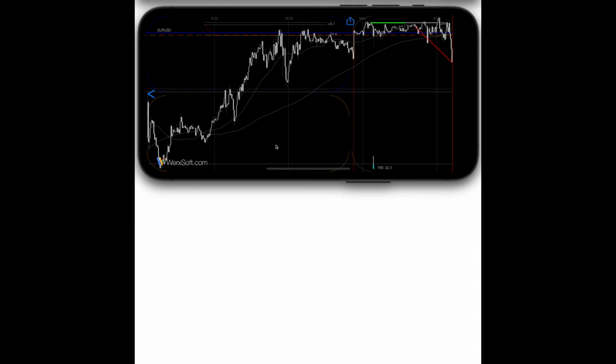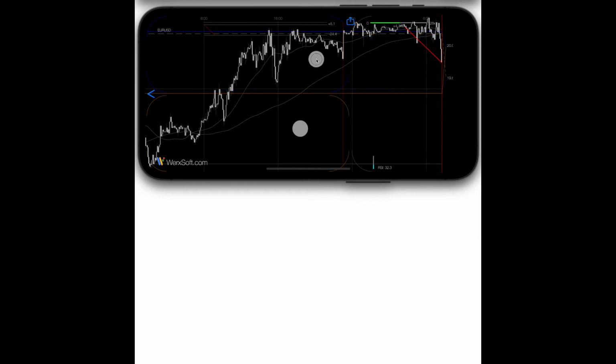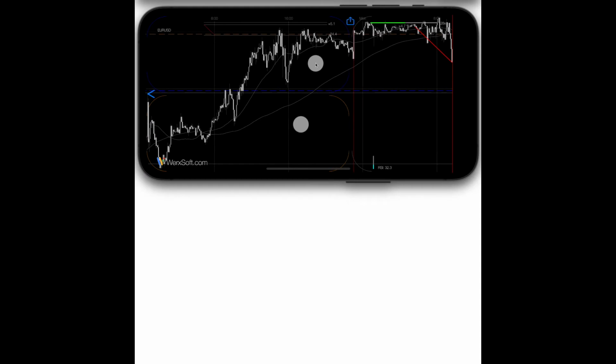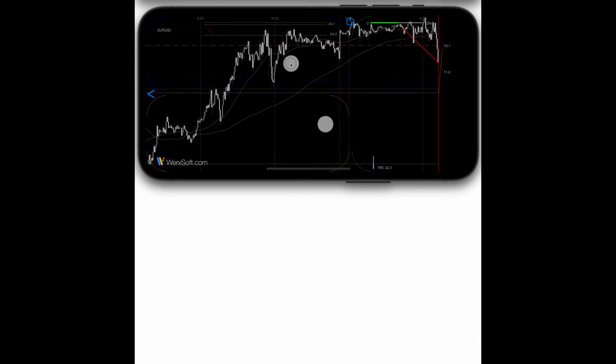Whenever I tap one of the buttons, the market will go from the position it is right now until it hits one of these limits, represented by the blue and orange horizontal lines. The way you set the limits is by a rotating gesture, like this. If you start a gesture clockwise, you set both the stop and the target. And if you start your rotating gesture anti-clockwise, you set only the stops, represented by the dashed lines.